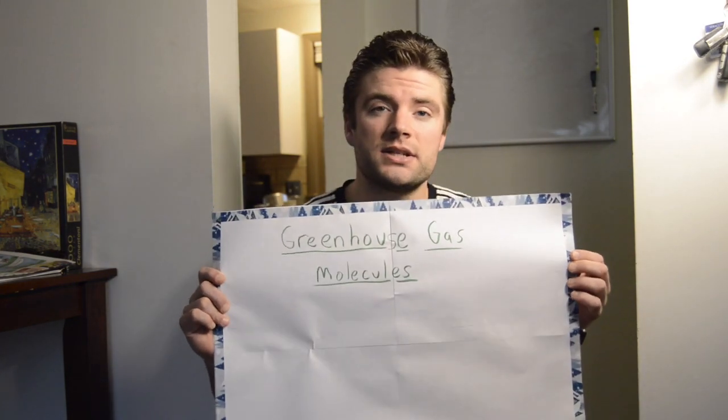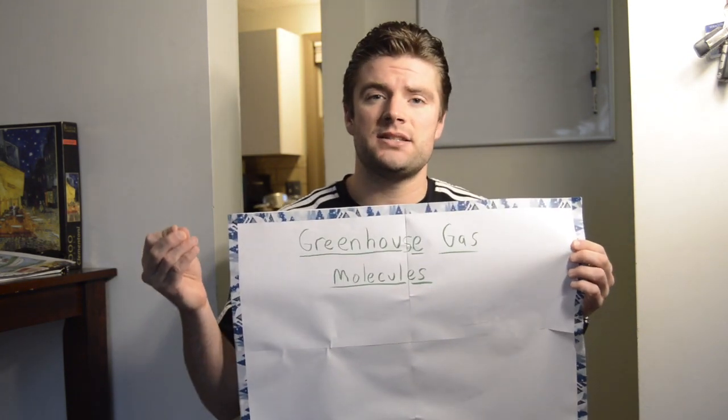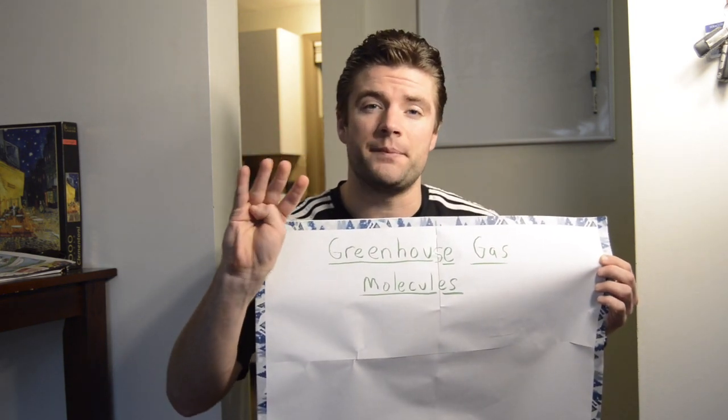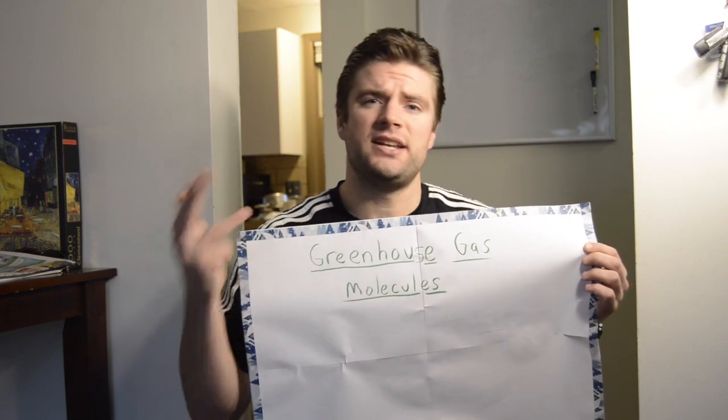And what this model is going to show us is how the different greenhouse gases are just different arrangements of those same 4 atom types that we just talked about: oxygen, carbon, hydrogen, and nitrogen. Just like yesterday, we're going to need to go looking for a few supplies in order to do this.